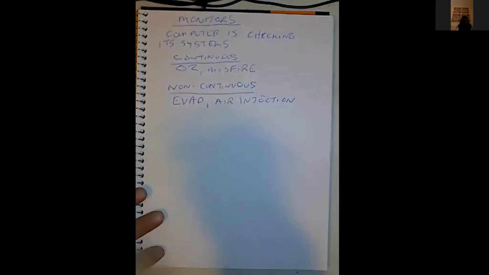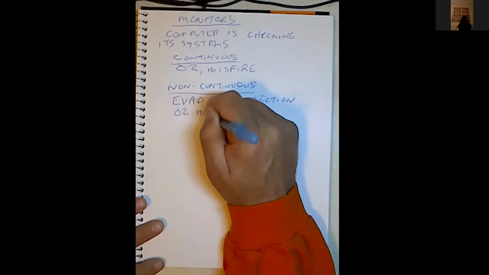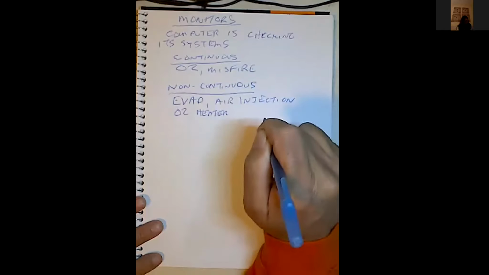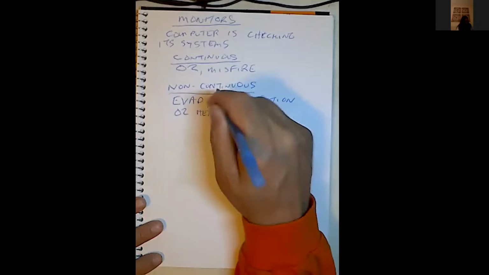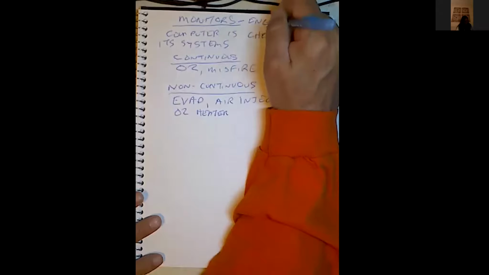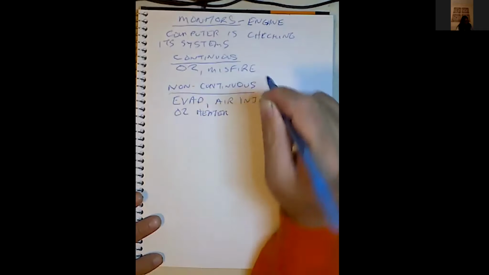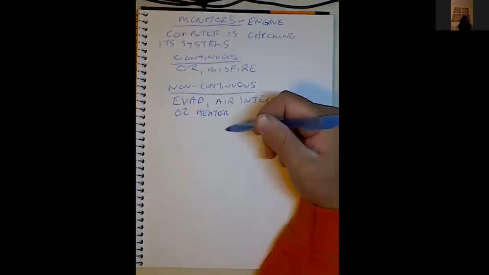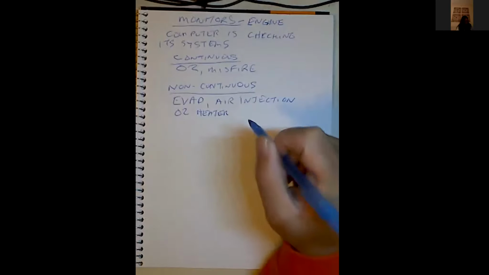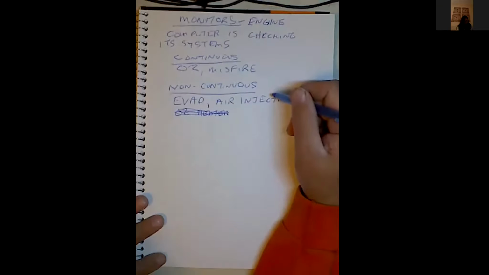What else? Ignition? Nope, that's not a monitor. O2 sensors. Well, probably O2 heater. What about the tire pressure? Is that a monitor? Maybe, no. This is all engine. And coolant temp. It's all engine. I don't want to go too far because I forgot, but I suppose I should know. Anyways, let me cross this out because I'm not crystal clear sure on that. Oh, cat.